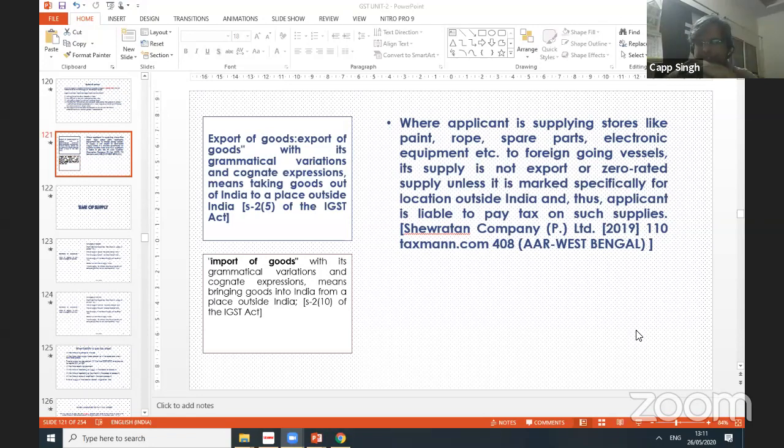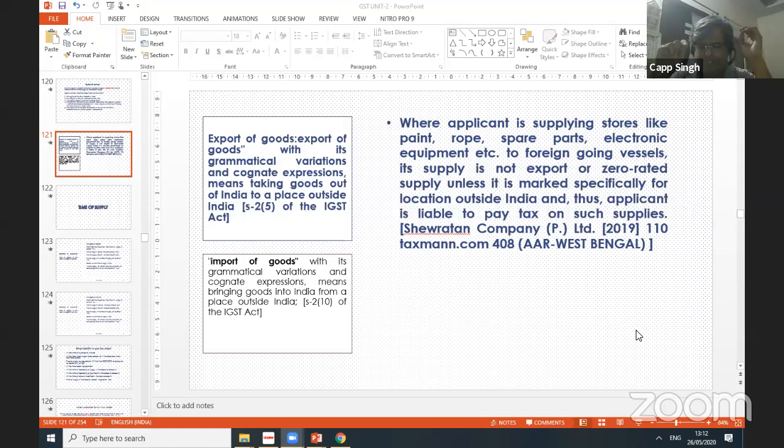We must note that. So generally, whenever we say transfer of title, then it will be a sale transaction. Otherwise, the remaining transactions are generally lease, rent, license, etc. So in those cases, since there is no transfer of title in goods, it will be just the right to use. So it will be called supply of service.